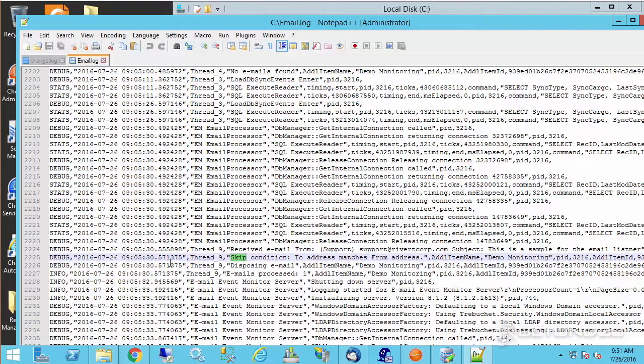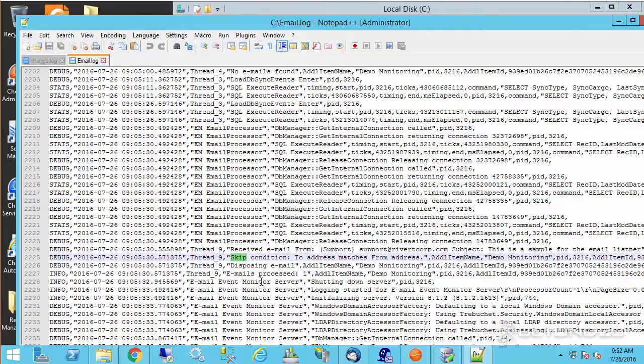So what Cherwell did is it did receive the email from support@rivertcorp.com. This is my sample, and then it hit the skip condition. The to address matches the from address. So it's just going to dispose of that email. So it's a nice little safety feature, as I mentioned. If the incoming address matches the outgoing or vice versa, it's just going to skip that email and throw it away. You actually don't have to add that to your skip condition. That is built in by default in Cherwell.